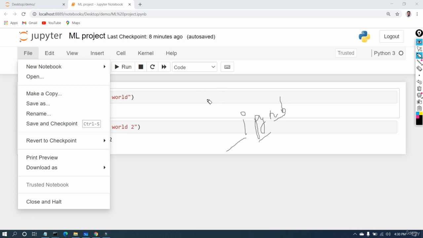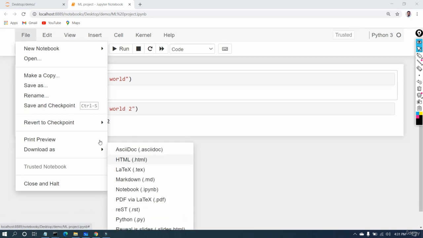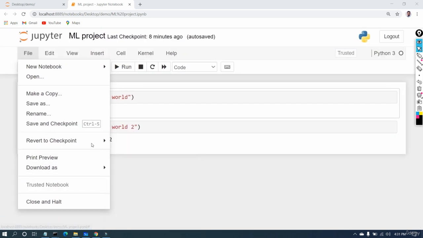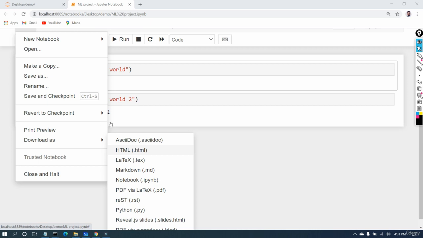So this IPython notebook is the Python version for the data scientist, and this notebook is used in order to write the code for data scientists, or for a machine learning project and so on. So you can download your project in many formats here. You can download it as HTML, Markdown. Markdown is similar to HTML, simply a shortened version of HTML maybe. And the IPython notebook, you can print it as PDF, and you can also download your file as a Python file. So you can do this.